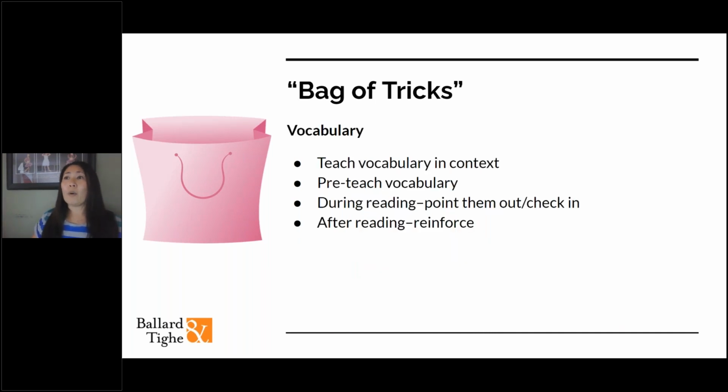For vocabulary, always teach vocabulary in context. If you teach words, students don't know what to do with those words. I remember going to school when I was young and all we ever had were spelling tests, a list of words that you would just write and spell out. But if you just memorize the spelling word and you don't see it in context, you may not recognize it when you do see it in context. So teach vocabulary in context.